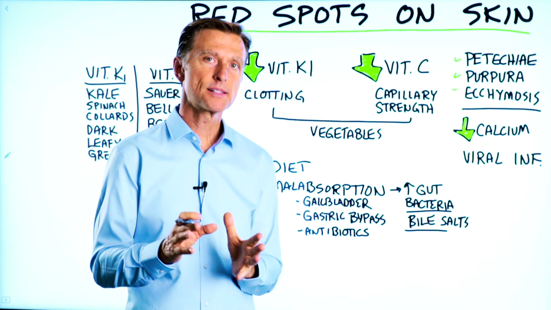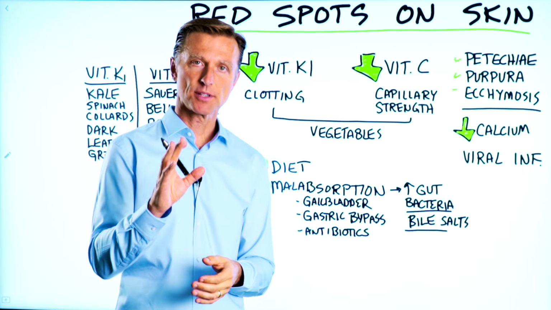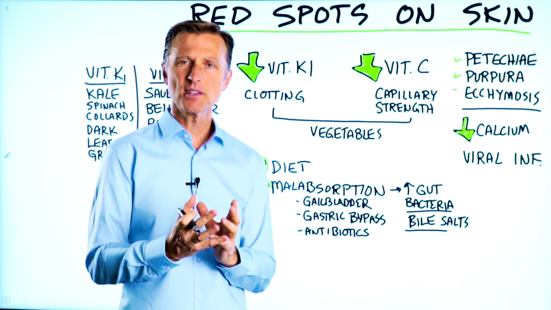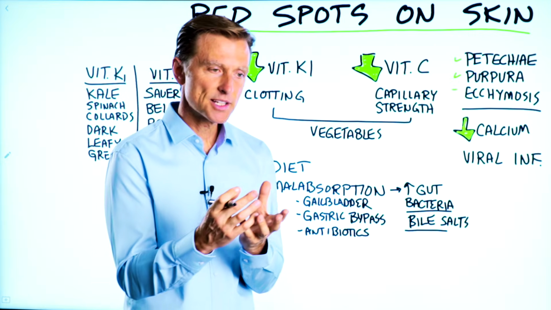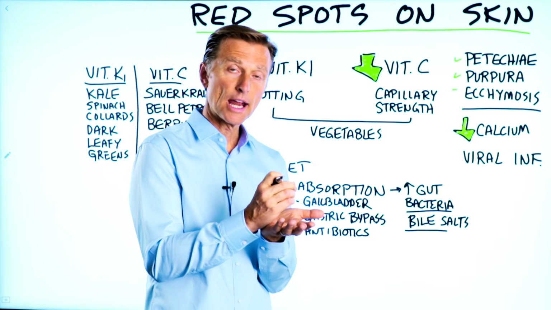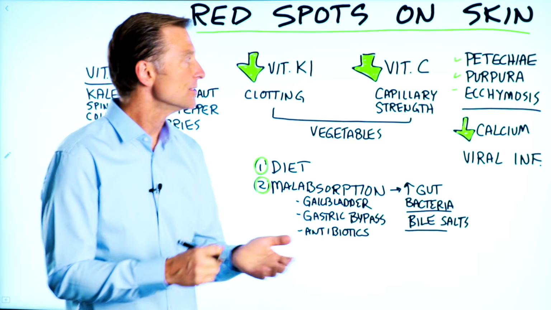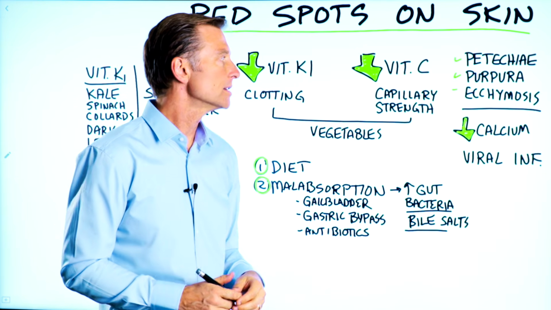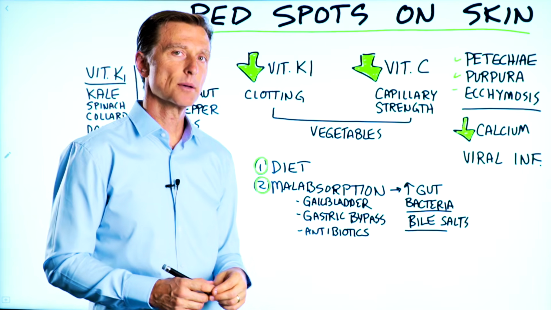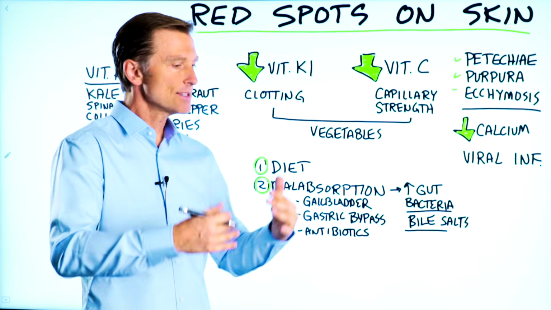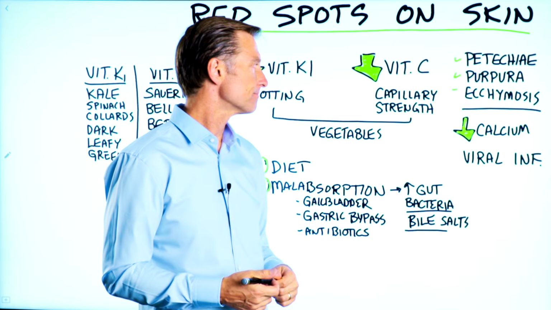So we're going to talk about red spots on the skin. I had someone ask the question, and there's basically about 3 or 4 different underlying causes to this. It can be any type of shape or size, but usually it's this red little area in the skin. There's various medical terms for it, which I don't want to get into. I just want to talk about what it could be as an underlying root cause.